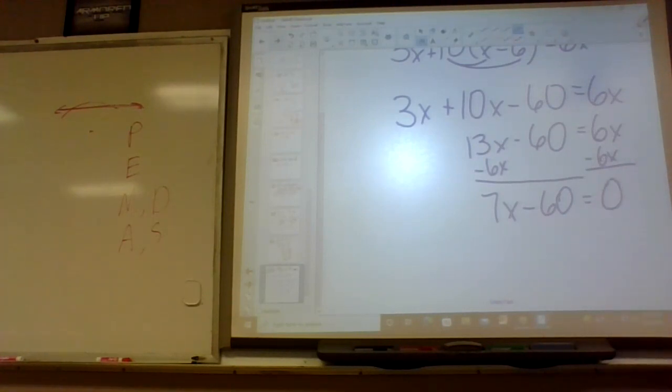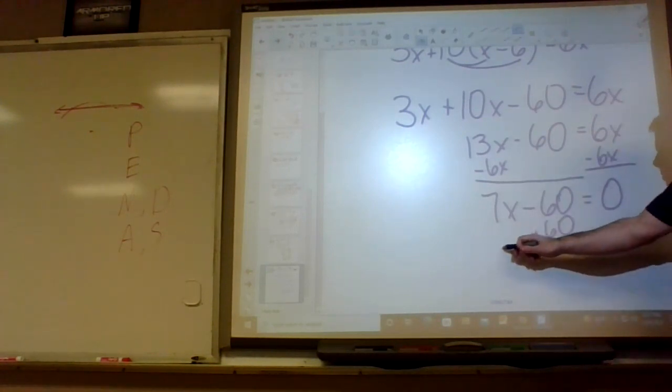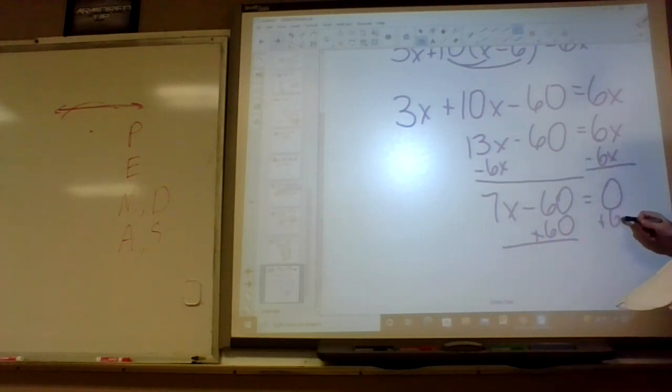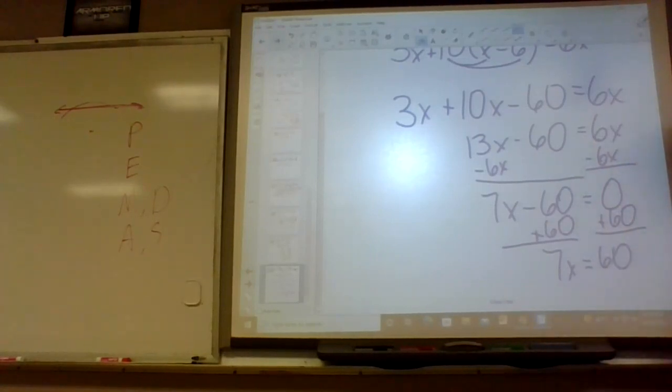Now it's pretty much a normal problem, right? And I add 60, which is what you said a couple steps ago, but I kind of want to get x by itself first. What is 60 divided by 7? 60 sevenths. Yeah, we're finally getting it. You guys used to just tell me decimals whenever I'd say stuff like that.